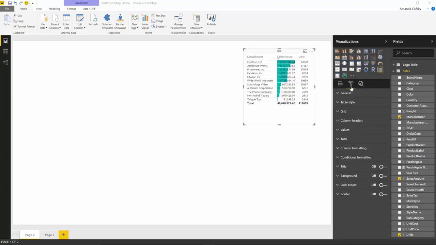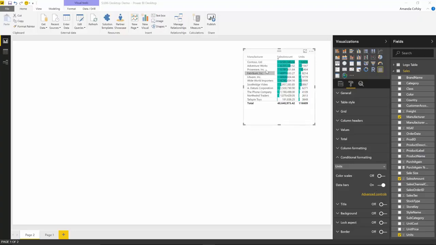I'm going to go this time into the formatting pane, and we have this new card called conditional formatting. In here I'll see each of the different measures that are in my table, and I can independently turn on and off color scales and data bars. So I'm just going to turn it on, and it automatically will apply the default values, but using this advanced controls option, I can pop up that same dialog you saw earlier.